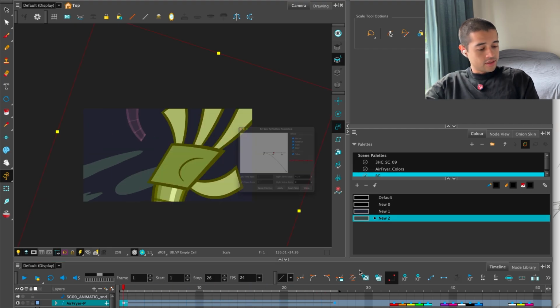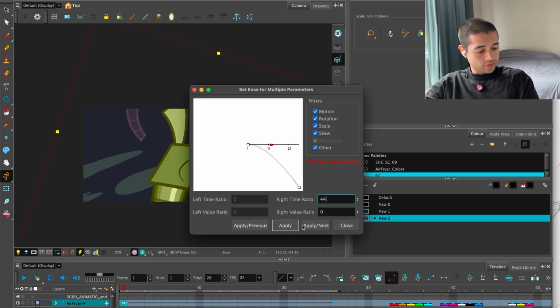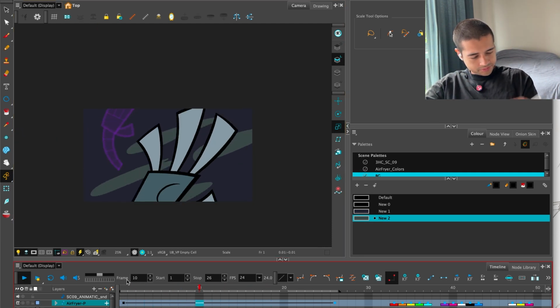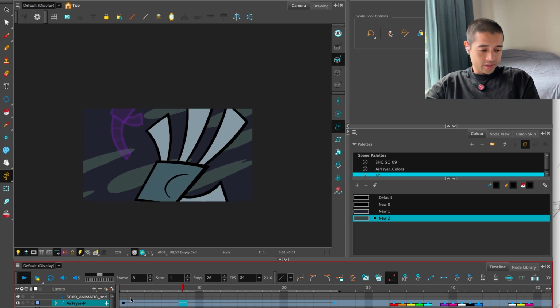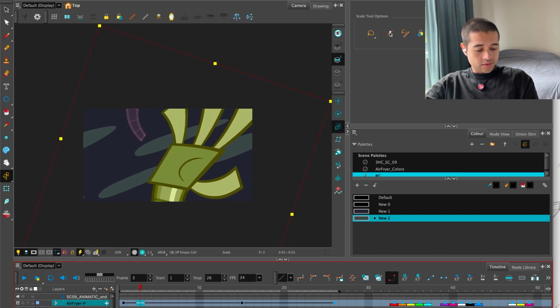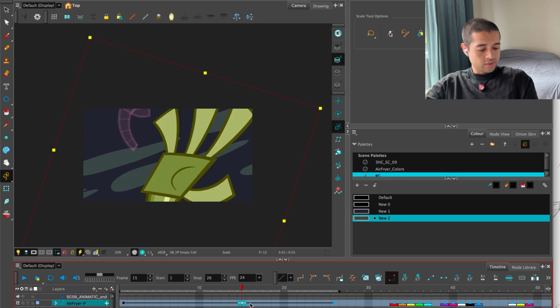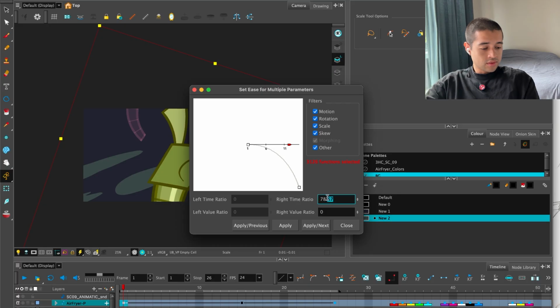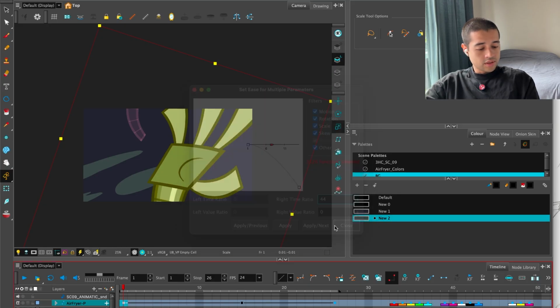Now I'm going to add a slow out here. 44. I want to. So I have to think about that in my head. So until here. Here, let me get rid of the properties here. 0, 0, 44 is okay.